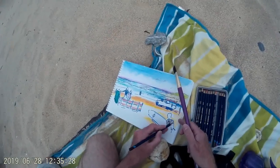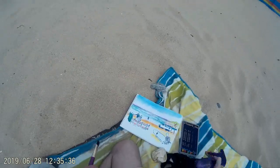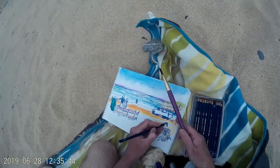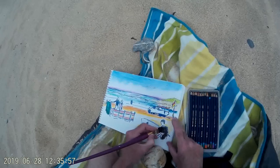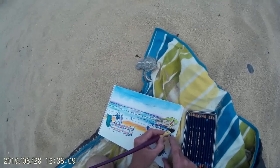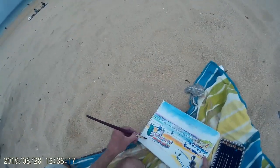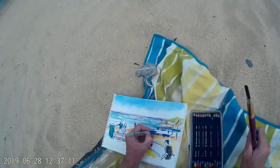I'm coming in with a dark grey for the wetsuit of the chap and also the logo on his board. I've put a patch of yellow sand around the board because I want that white board to stand out — leaving the paper blank but with that strong burst of yellow really helps make the surfboard pop against the background of the sand. A quick spray with the water bottle onto the brush bristles, and I can bring that patch of colour to life and soften some of the marks on the foreground figure. While that pigment is still on the brush I can use what's left to put in a couple of patches of texture and a little burst of shadow on the cliff and the windbreak respectively.